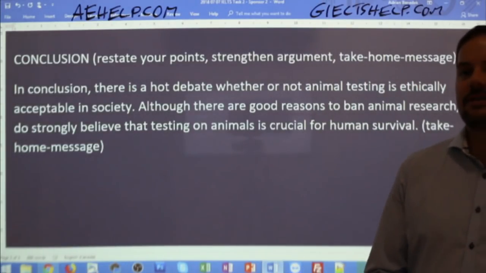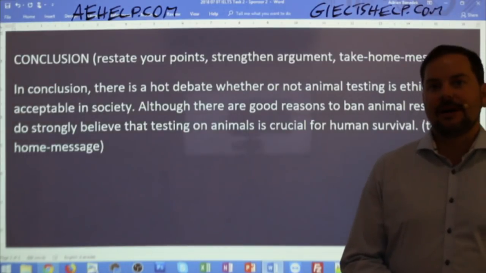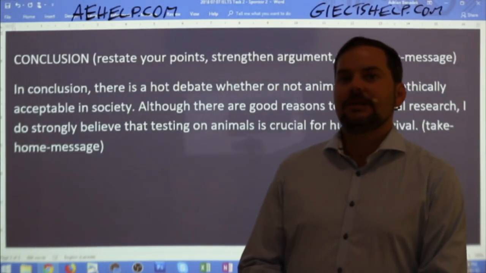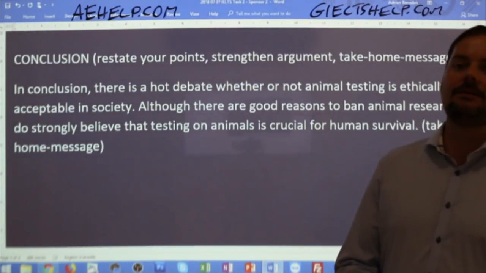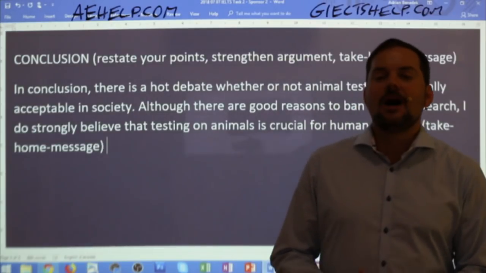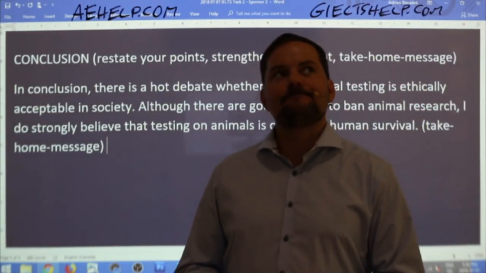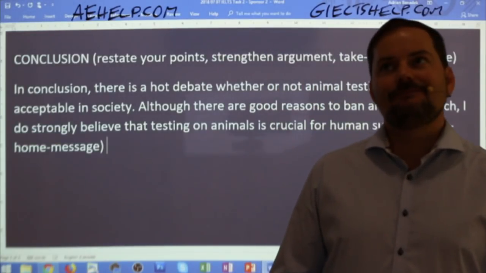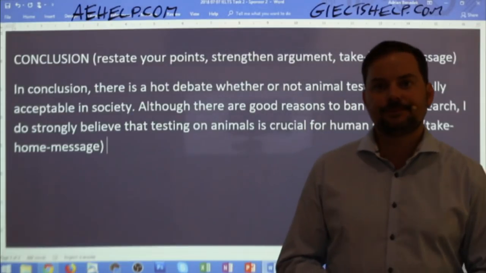Stay focused, stay focused. Baljit, we've already done body paragraph 2. I think you were heavily involved in a conversation with Amanjat there, might have missed it, but it's there. We'll read it here in a second. So what would be a good take-home message? What would be kind of a smart statement to leave your reader thinking about?